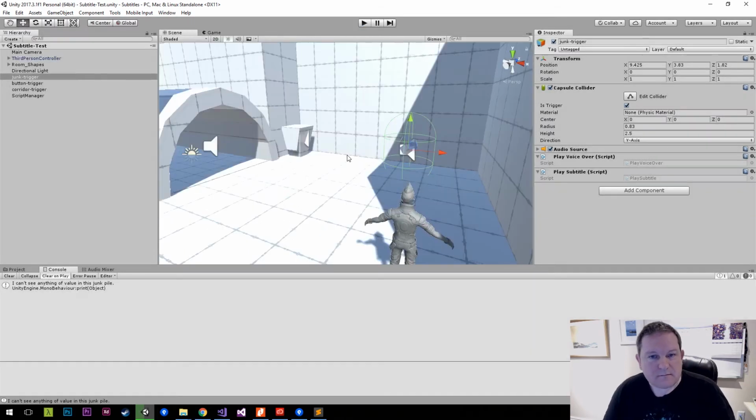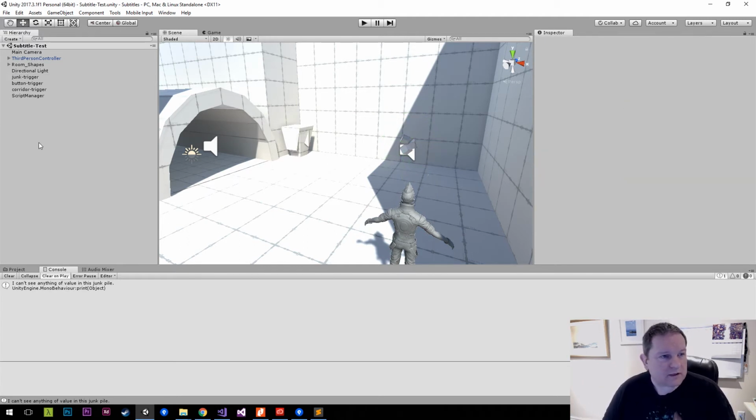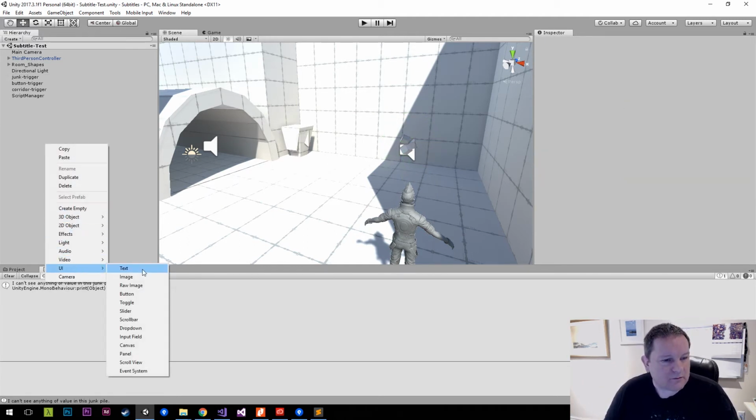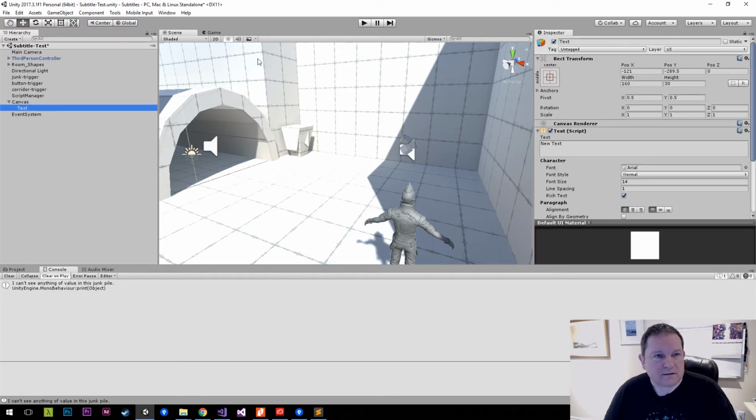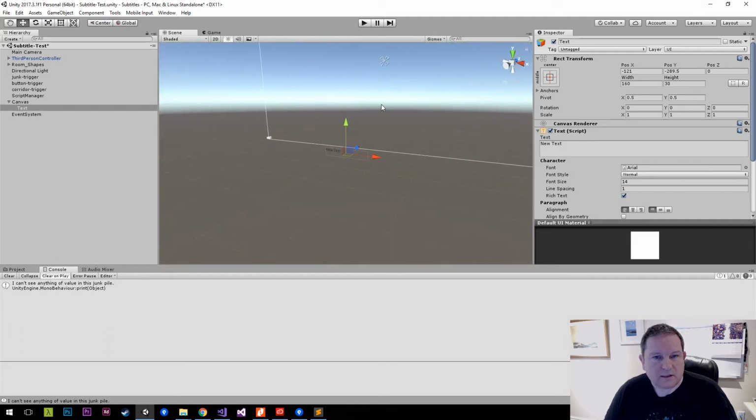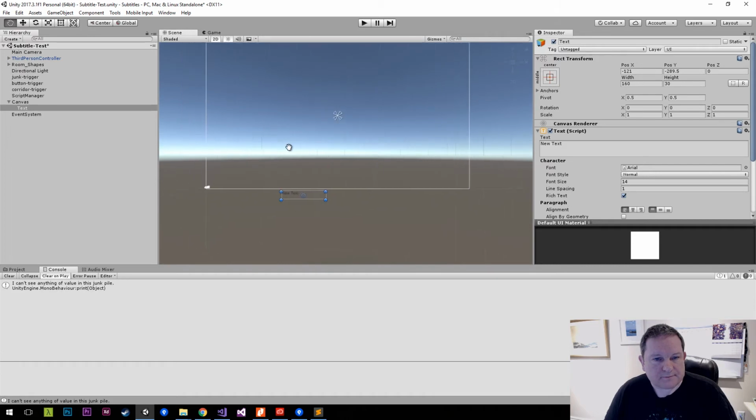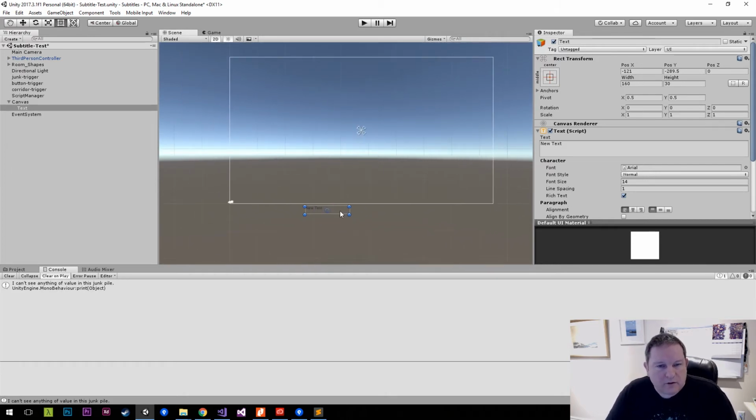So now what we need to do is, instead of doing that, we need to get that onto our screen. Now, the way we do that is we're going to create a UI and then we're going to create text. So if we go to our scene and then do F, and we'll put it into 2D mode. So you see that we have our text at the bottom here. Now, this is the full screen. Now, depending on what platform you're on, there are certain parts of the screen that are known as dead zones, and they advise you not to put text or any UI elements inside those zones.